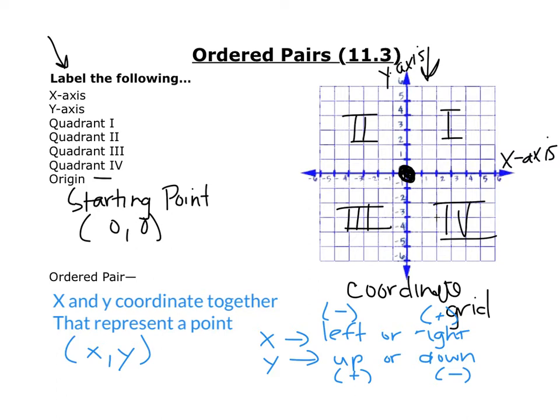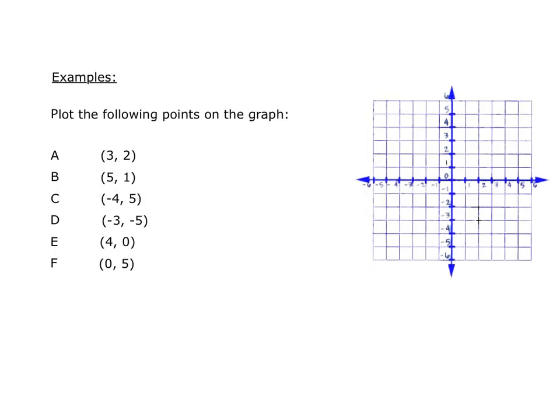That was a lot of information to throw at you from the beginning. If you're not totally solid on it now, go back and start from the beginning again and listen to it again. If you feel as though you're okay with everything, let's move on and try some examples. Here we have some examples that we'd like to put on the graph and see what they look like. So let's go ahead and do that.